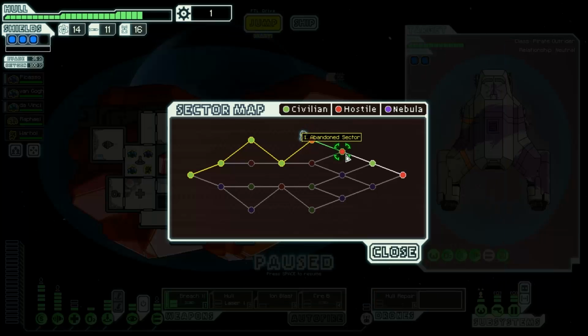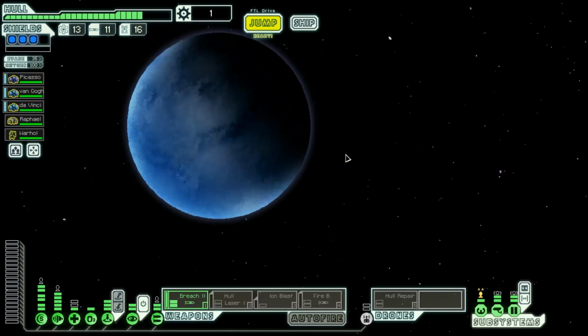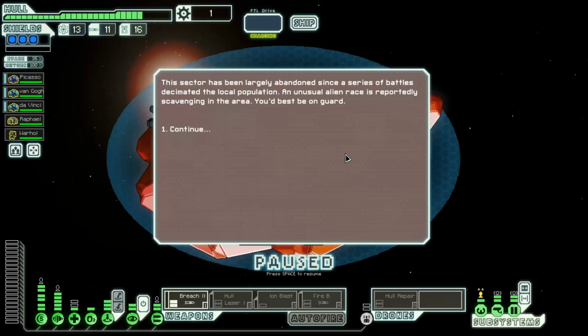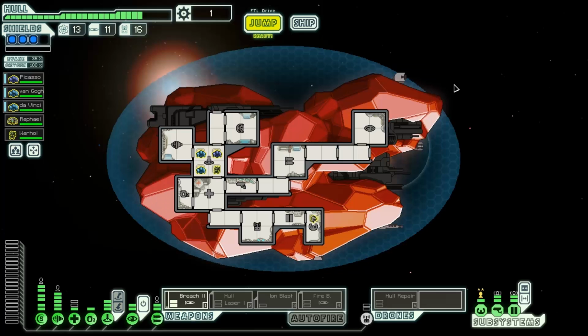We've got an abandoned sector. Oh no. Oh no. Oh no, we've just kitted the ship out for boarding. The sector has been largely abandoned since a series of battles decimated the local population. An unusual alien race is reportedly scavenging in the area. You'd best be on guard. Awesome music.